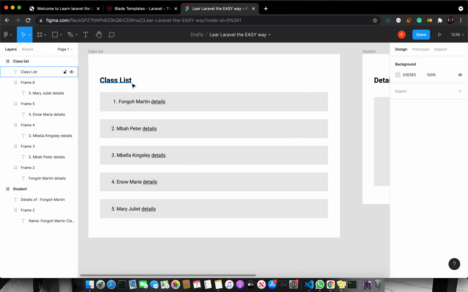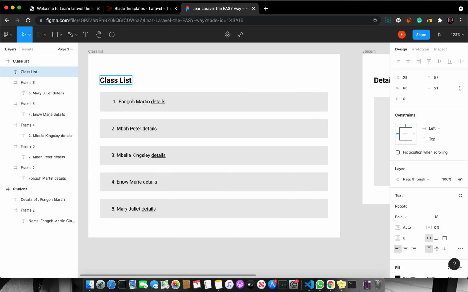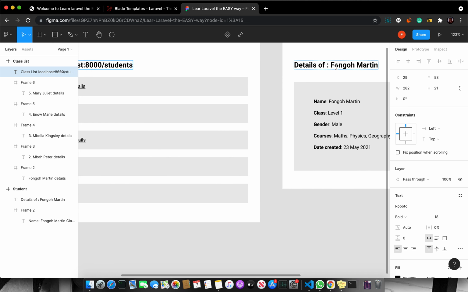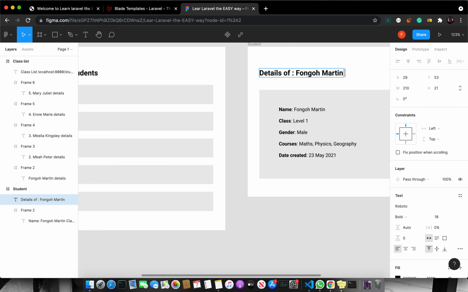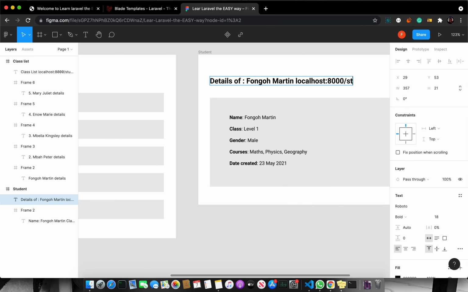So for example, this class list could have the route, say, localhost 8000/students, right? And these student details could have the link to say localhost 8000/student/2 or 1.